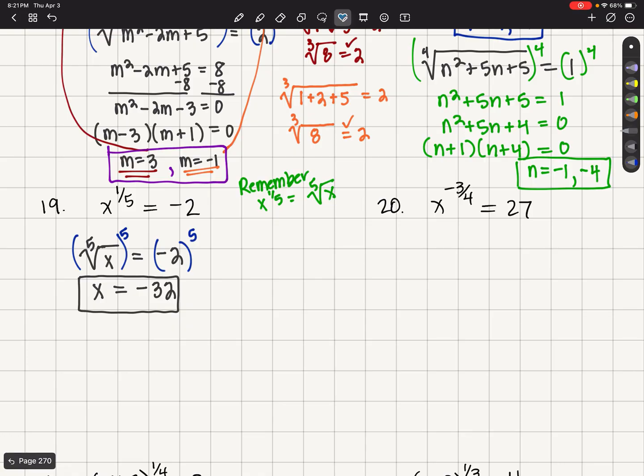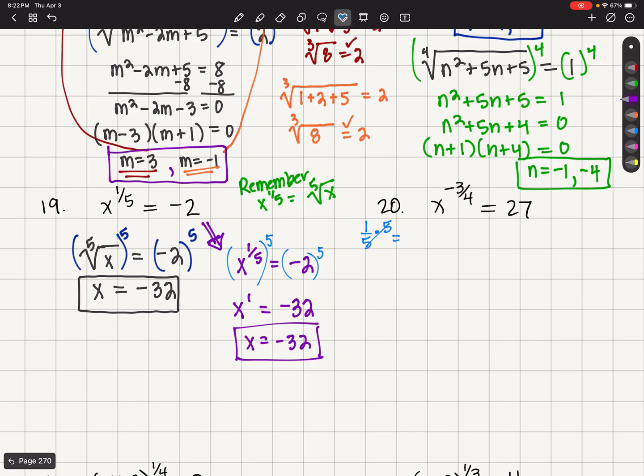There's another way that I really like to do these problems, though. So I'm going to show you in purple, because purple is my favorite color. I'm going to raise both sides to the power of the index. And we know that the index comes from the denominator of that exponent. So I'm going to raise both sides to the 5th power. Now 1/5 times 5 is equal to 1. So these 5s are going to cancel out, and we'll just have the numerator. So we'll have x to the 1st equals -32. And that's the same thing as saying x equals -32.